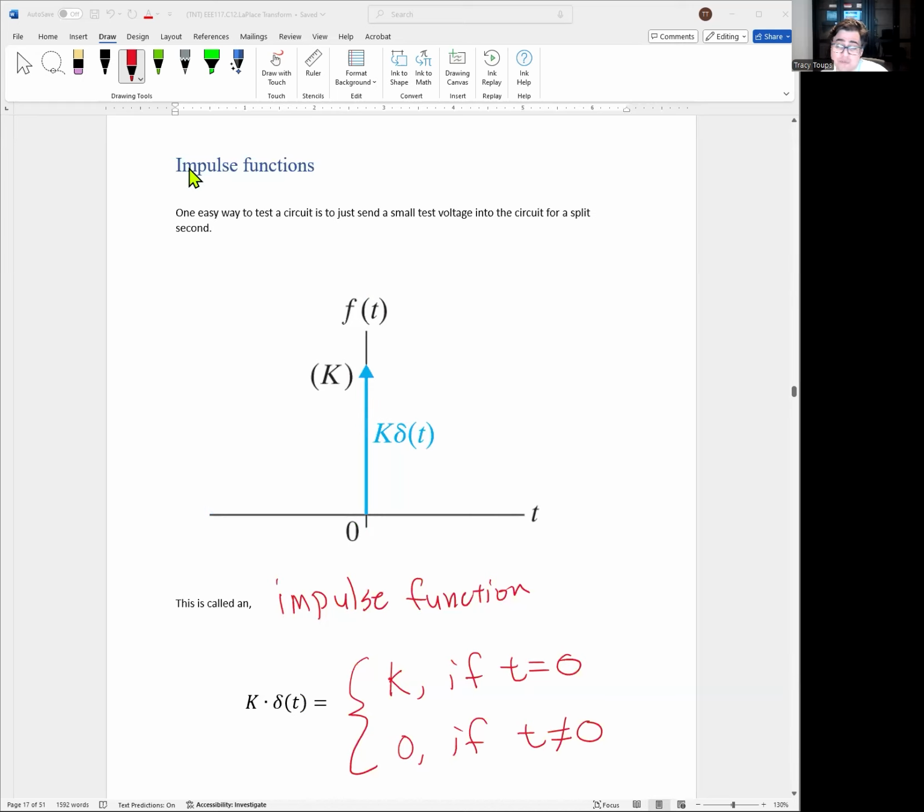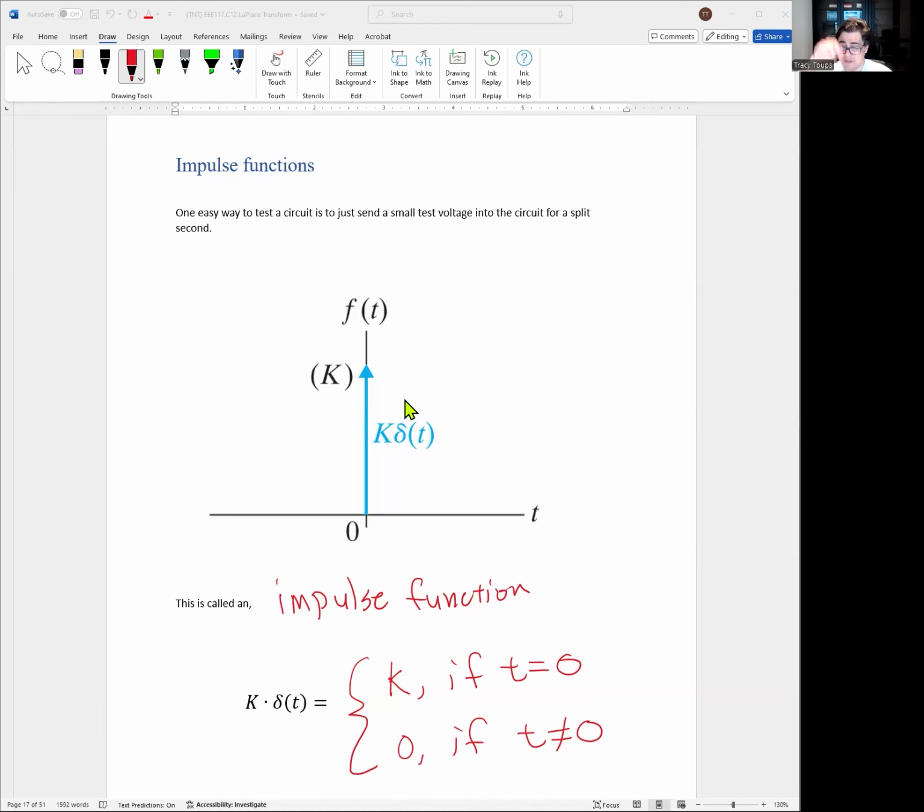Another very important function we're going to use is called an impulse function. So the whole point of a step function is when stuff turns on and stays on, or to create a window function when it turns on and then off. But what happens when we just have a single blip in the system? So let's say we have a system and then we just pulse it once, just touch it once and that's it. Okay. A common example would be, what if you have a pond that has completely still water and you take a rock and you throw it in?